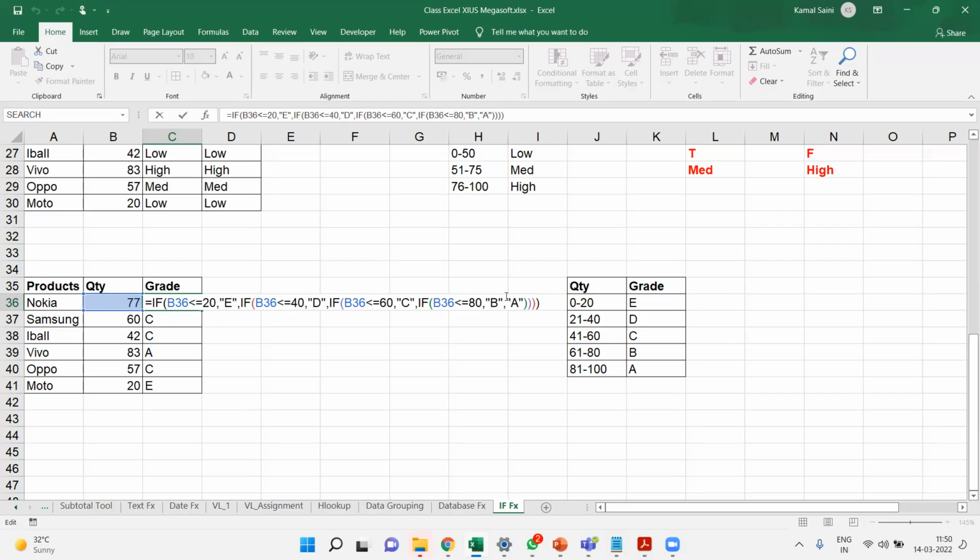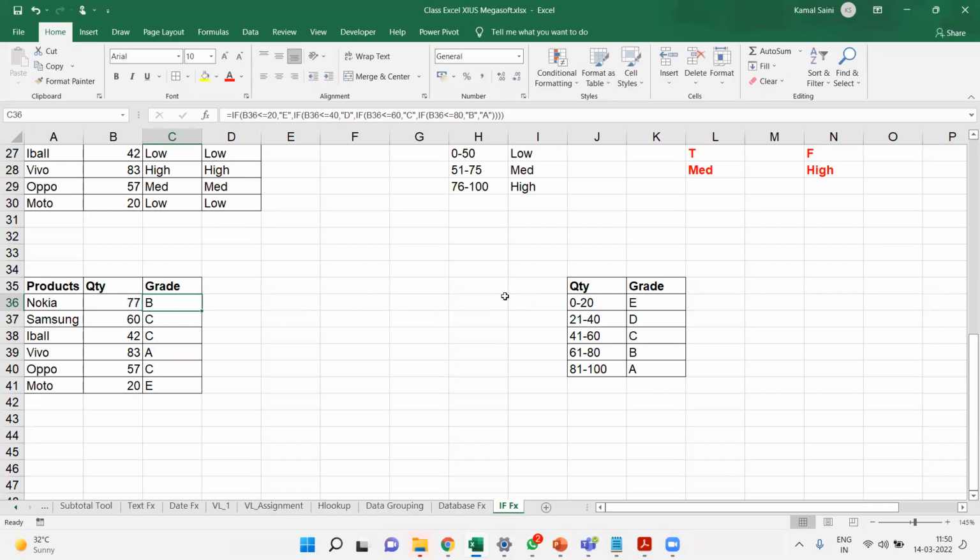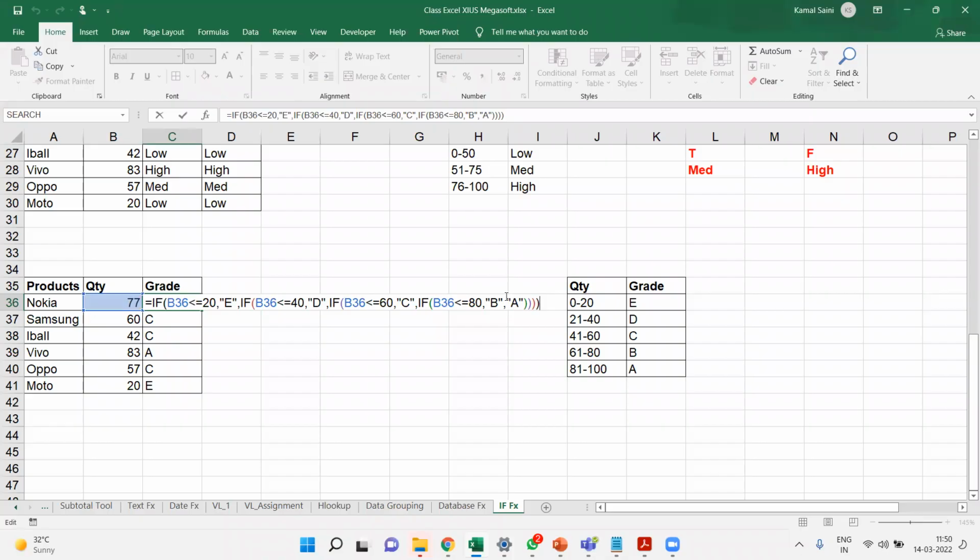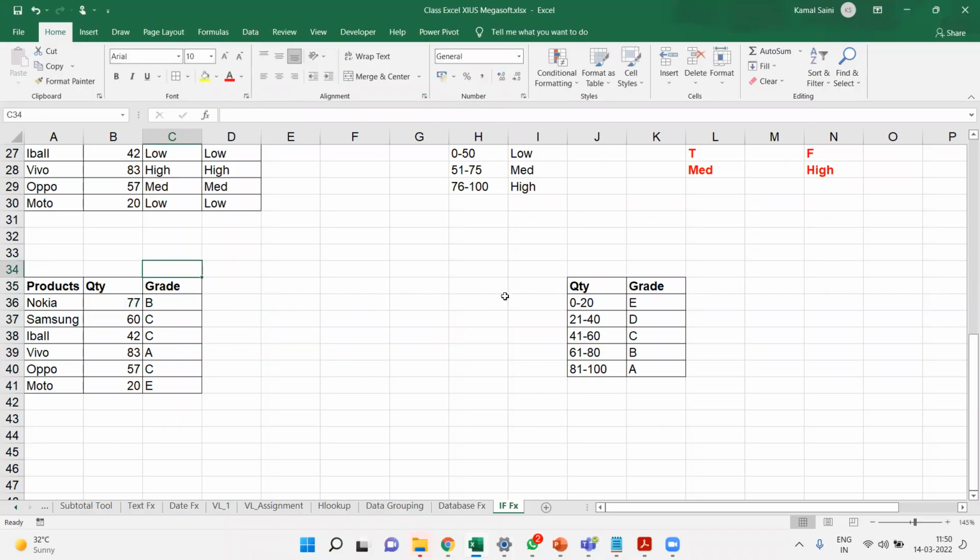Yes, done for everyone. There are a few things, like one golden rule I've told you: based on the number of conditions, we write that many number of ifs.